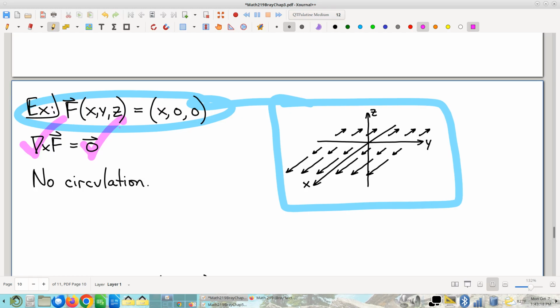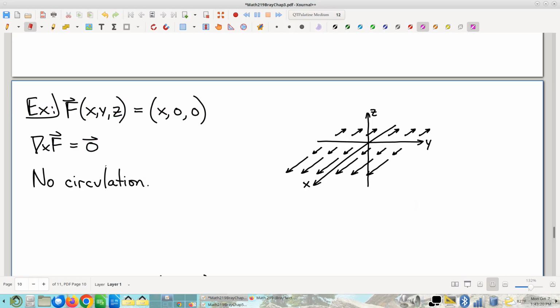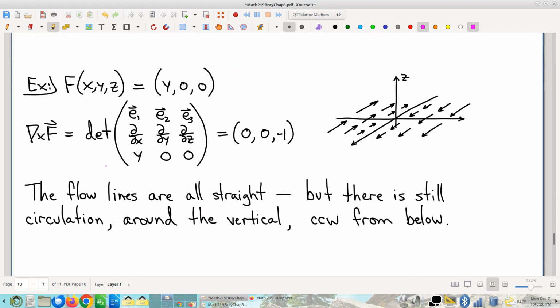And good. All right, last example is a little tricky. It's going to appear, at first glance, to be a failure. This is going to appear to be a counterexample, and I'm going to try to explain to you how it's not. This is just an example of how what we mean by the rotation of the fluid is a subtlety. And it's not as obvious as a lot of students think it is. So again, here we go. Formula.